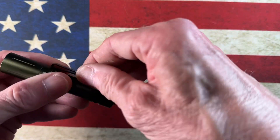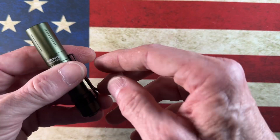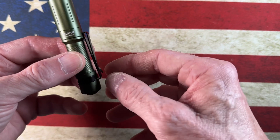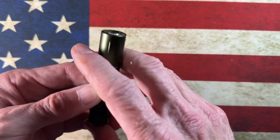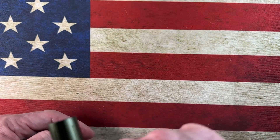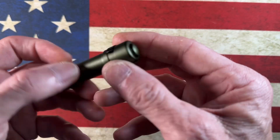For a small lamp, it allows you to switch the clip around. If you want it mounted in your pocket with the flash up, or if you want to flip the clip around to put it on your baseball cap so you can double-click it and have the lamp shine where you're looking, you can set it up either way you want.